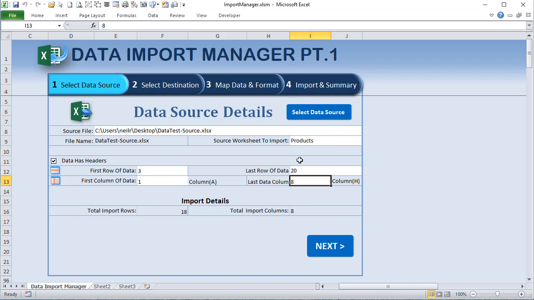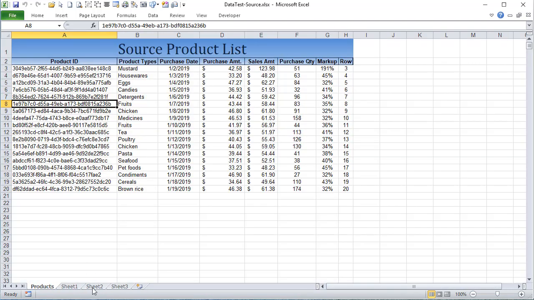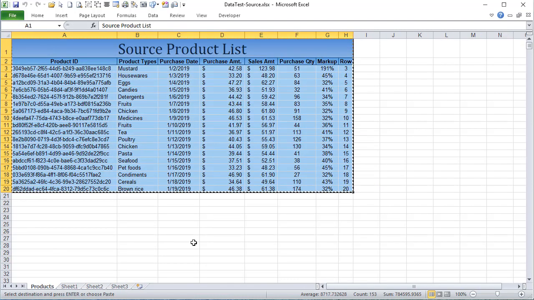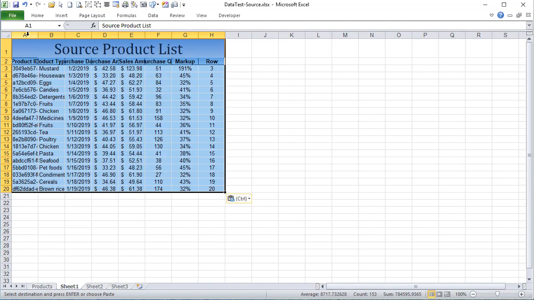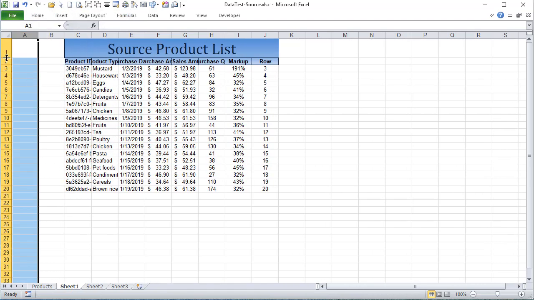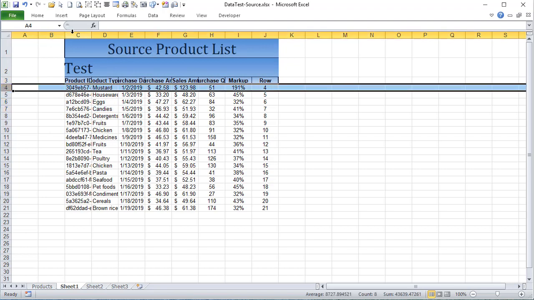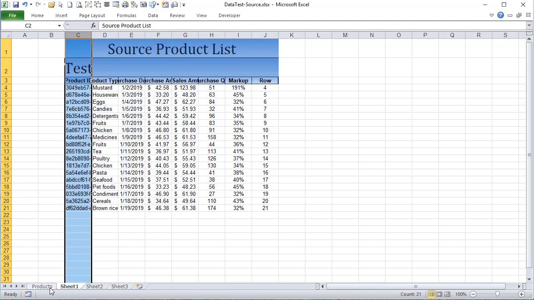So for example, if we were to change the source data, it would let us know. Let's create some test data on another sheet just so we can see what that would look like. So this is our destination. We can close that right now. And we have our source right here. So we have sheet 1, sheet 2, and sheet 3. There's nothing here. But if we were to change sheets, let's copy this just for the sake of copying it and put it in sheet 1. And let's increase the column so we can put it in a different column. And we'll add to the rows. Okay, so now this particular table, the data is going to be starting on row 4, and the column is column 3 or column C. So this particular sheet 1, we have our data there.